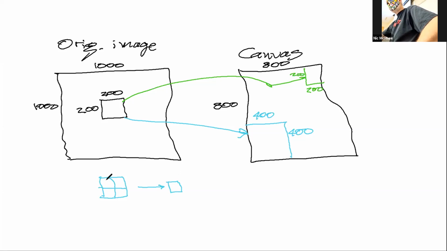An easy solution would be to map this pixel across and just throw away the other 3. A slightly more sophisticated one would be to take the average of these 4 pixels and use that as the values of red, green, and blue for the new pixel, right? You could also get fancier about it and expand the area that you average together.